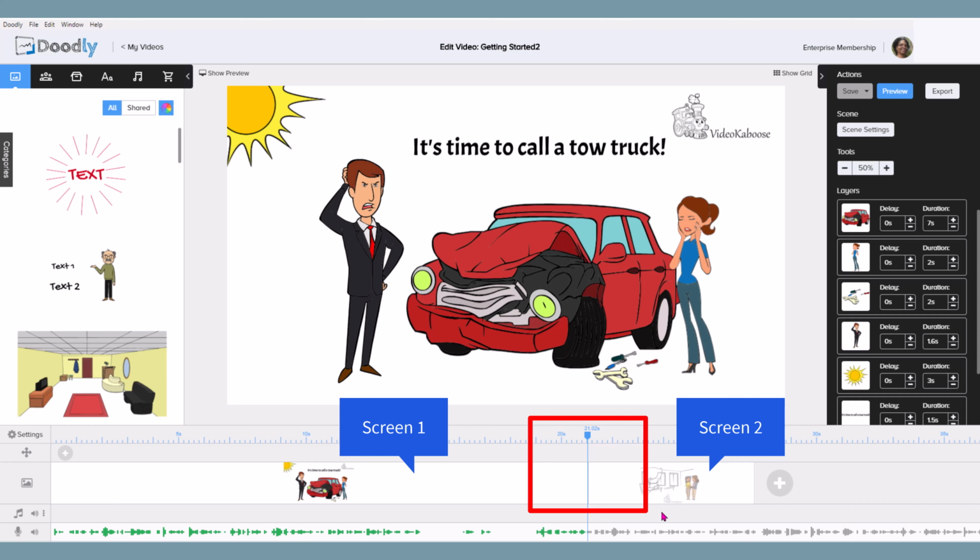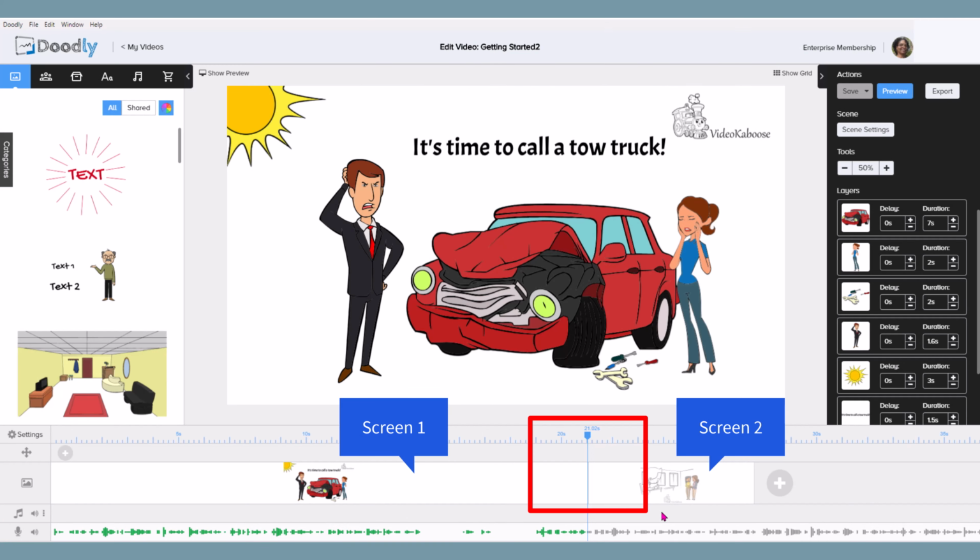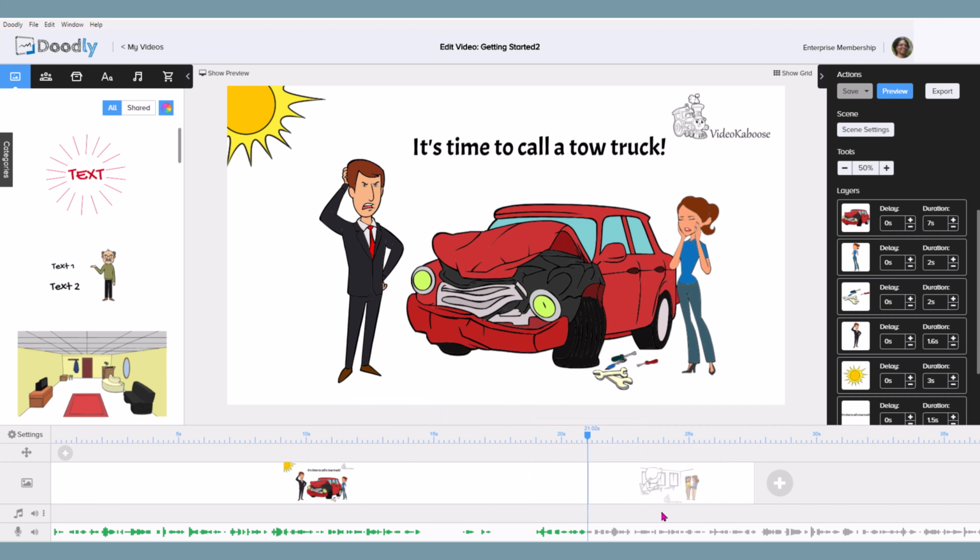Now, I also want to show you this. If you look at this player head, the marker is 21.2 seconds. We're going to use that information in the next preview screen. But for now, let me tell you what the pros are. The pros are it allows you to focus on one particular scene at a time, and it also cuts down the time that it takes to do individual or small edits.